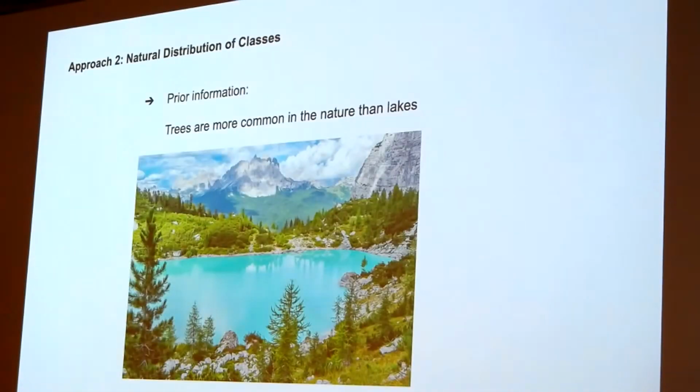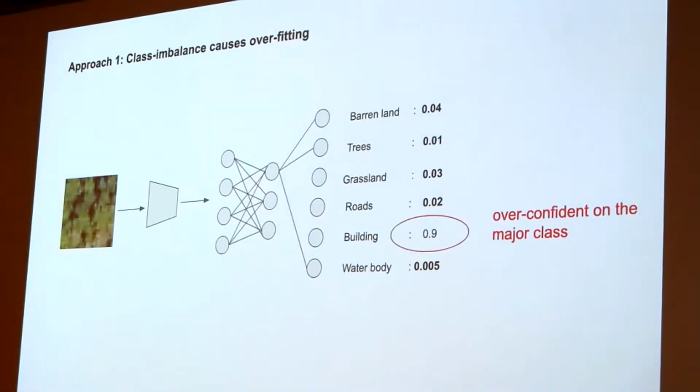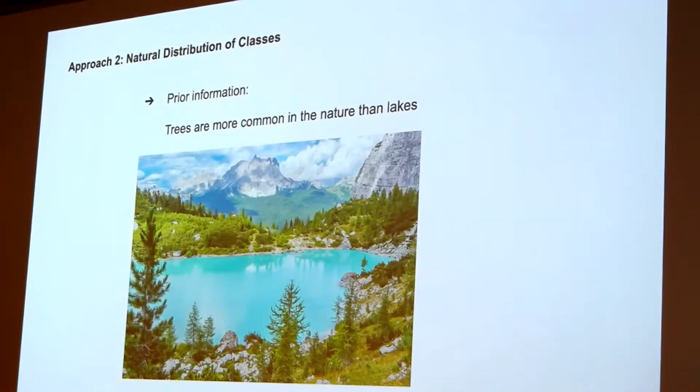The other approach, I believe we discussed, but as useful information I want to convey it to you. We should also check our data set against the natural distribution of the classes. Let's say we have trees and lakes in our data set, but in nature we have more trees than lakes, right? So this is a natural distribution. In that case, having more trees in our data set might not be a problem. This is called prior information. But in most cases, class imbalance is what we take into account first, while we also keep this in mind to handle it without problems.